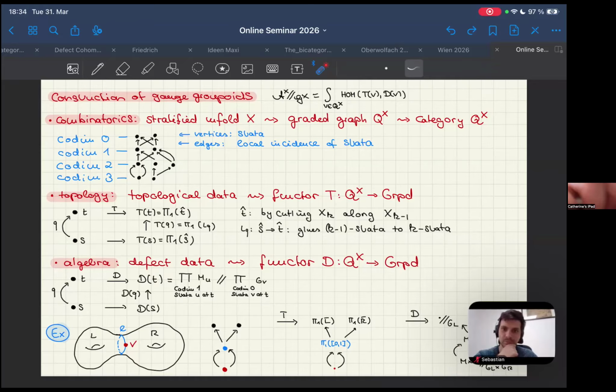Okay. So this is roughly how we construct these groupoids associated to the different strata. And now by combining them for all the strata, we get this big groupoid here, which projects down to the groupoid for every single stratum. Sorry, one question. From the topological point of view, I didn't get if there is any notion of the puncture here.